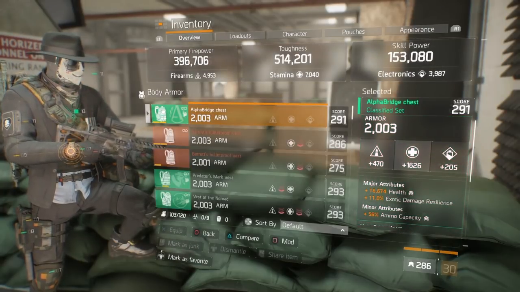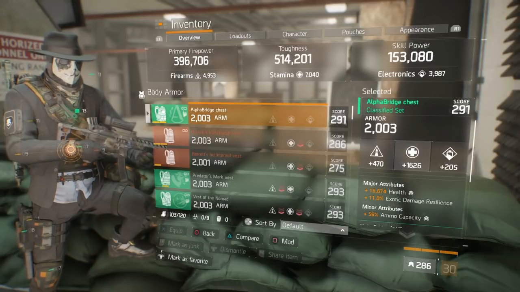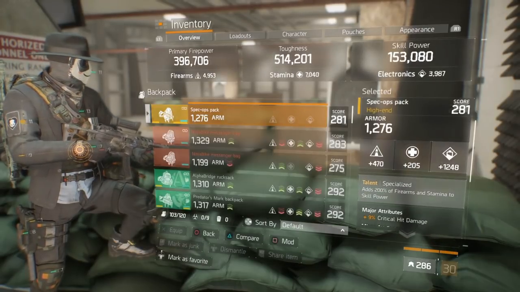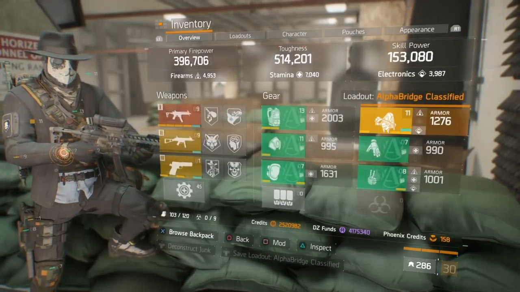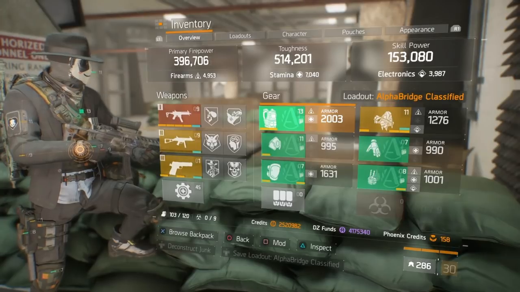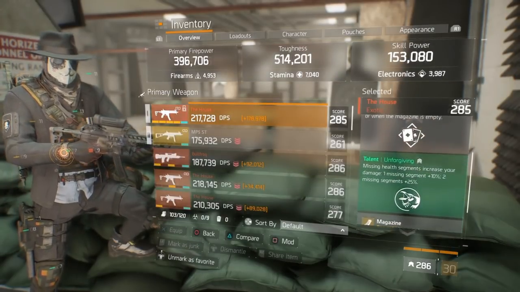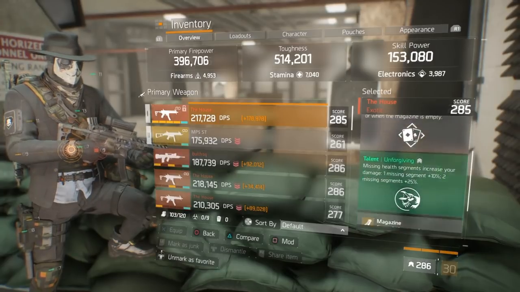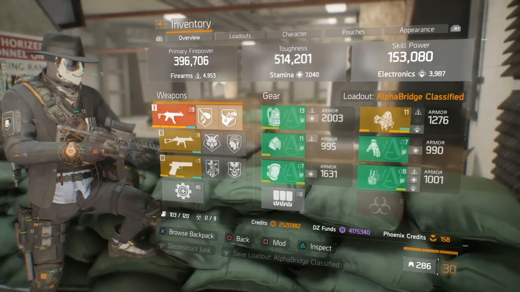You'll see on my Alpha Bridge chest piece, it is rolled to health, exotic damage resilience with ammo capacity. I have also the ammo capacity on my backpack. Those things are key. But I'll go over this one in depth a little bit more, as far as even including the mods. But as far as the weapons, they have stayed the same, with Deadly, Responsive, and Unforgiving. All the talents as far as the mods on the weapon are exactly identical.